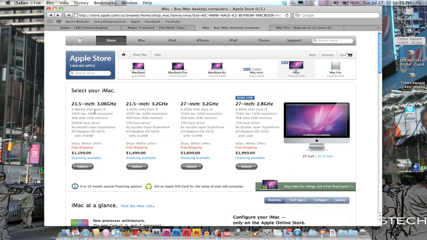Then we have the new iMacs. And these were definitely a little bit of a shock. You really see Apple upgrading the iMacs in September or October, and we got them really early this year. We got them in July. So that's a good shock.